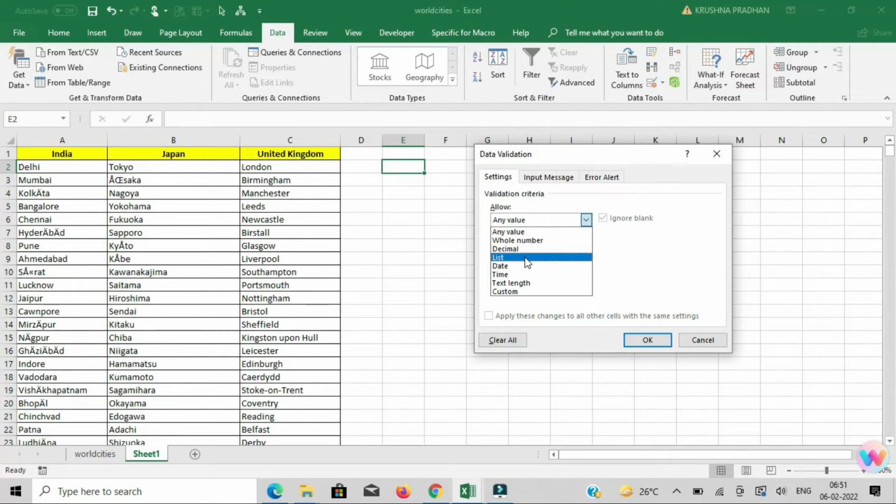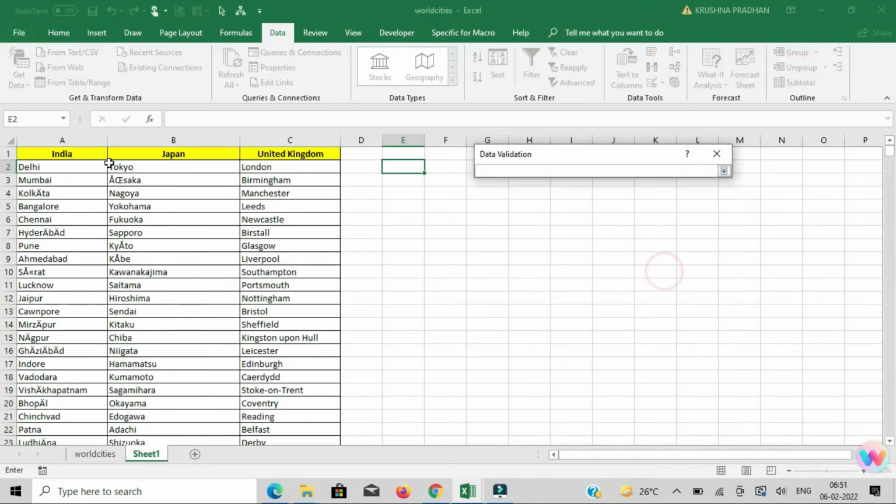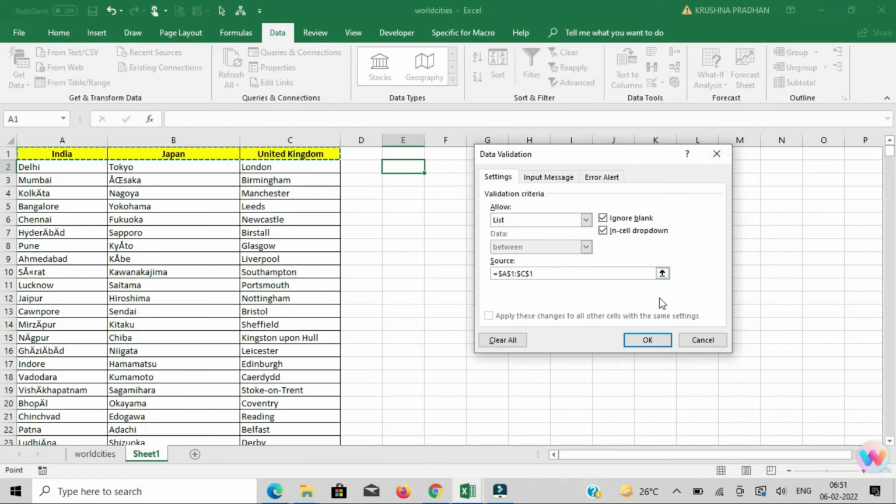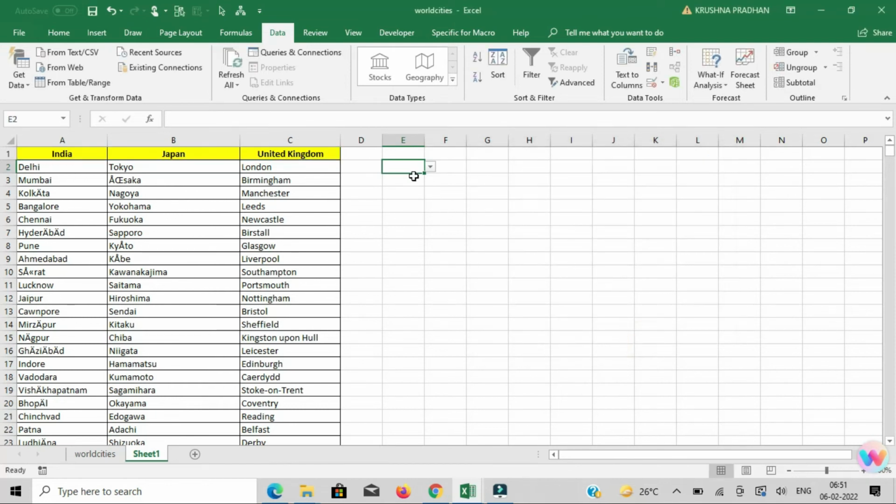We are going to prepare a list, so for that we need to select list from this drop down, and in source I can take all the three names here. Or if you are not taking the references, you can write the names separated by a comma. As I have selected here, I'll get all the country names here. See this, there is a drop down now: India, Japan, and United Kingdom.